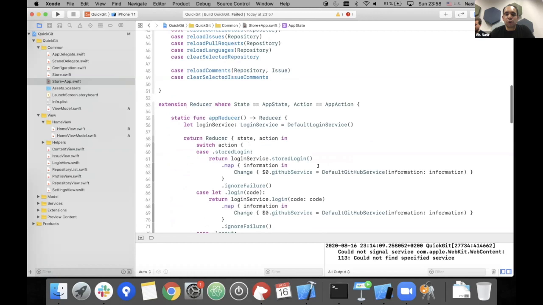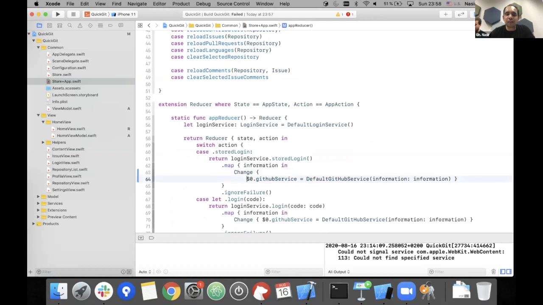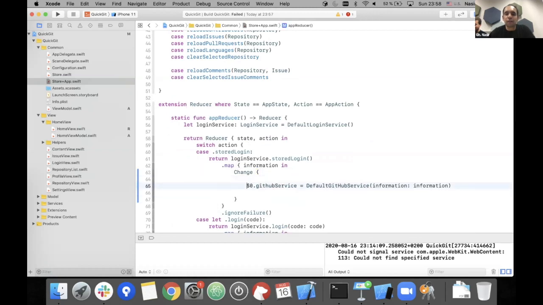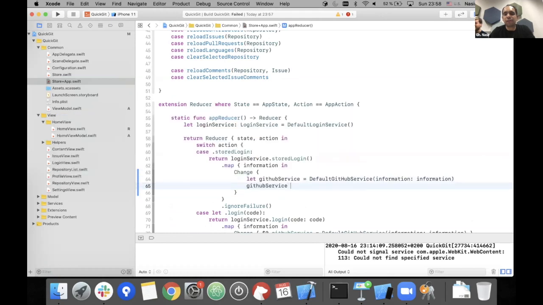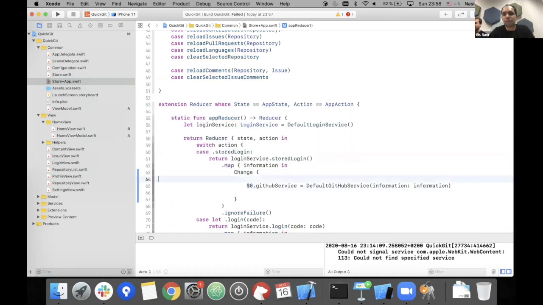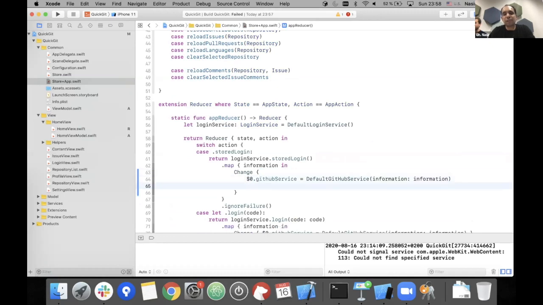And now when do I create it? Basically in here, whenever I log in. So let's just quickly do it like this, and the GitHub service. Oh, I changed the wrong thing. So here, and then I can create the home view. Wasn't it home view? HomeViewModel equals... basically, I can pass an implementation here.